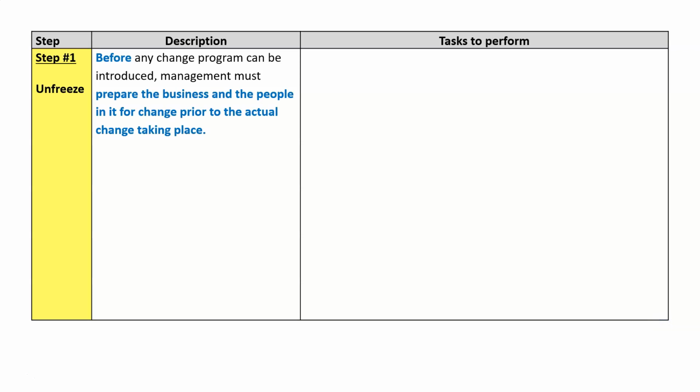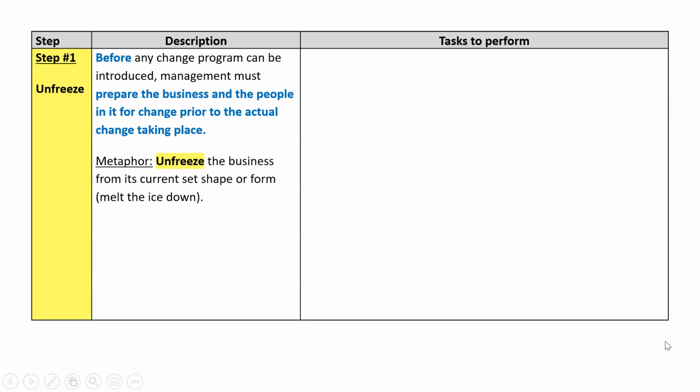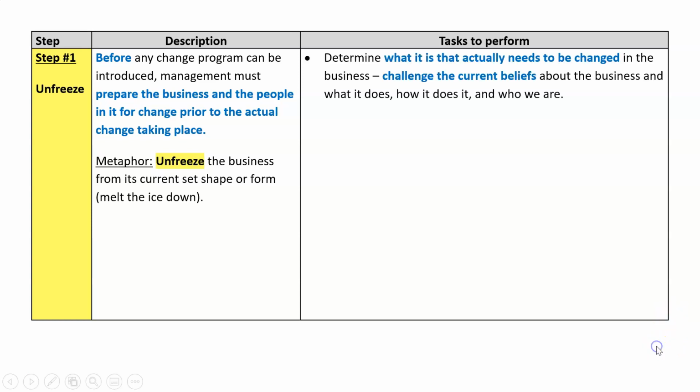We mean before any change program can be introduced, the management must prepare the business and the people in it for change prior to the change taking place. So our metaphor was we unfreeze it from its current shape or form. We're going to melt the ice down. What's most important with this topic is that then you can recommend some tasks that the business and the management need to perform. So what would you do to get people ready for change?